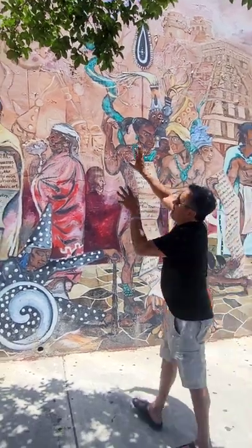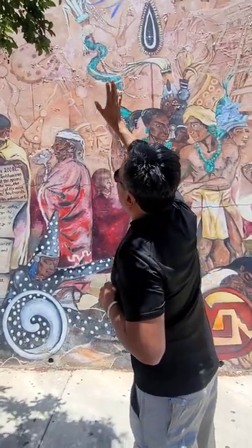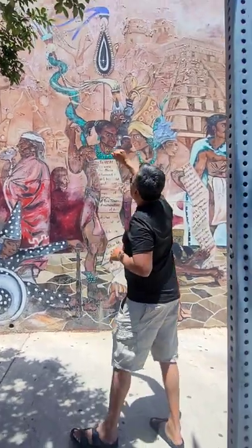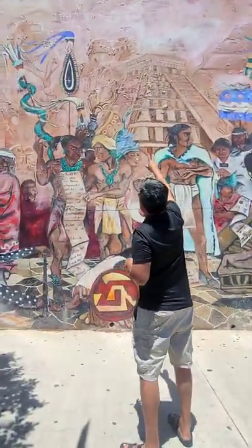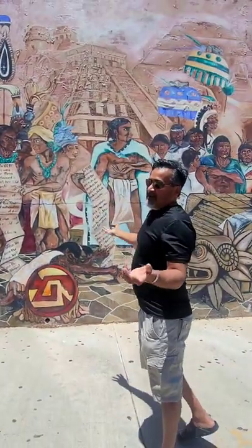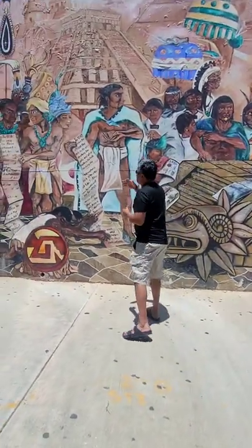Obviously, if you look in the background, the structures are already deteriorated. So you can see the structures. You see Tikal. You see pyramids belonging to the Mexica civilization. You see Uxmal, the Mayan civilization. You see Chichen Itza in the background. You see the structure that was used to study astronomy, because the Mayan people were obsessive with astronomy. And so here we have the Toltecs.